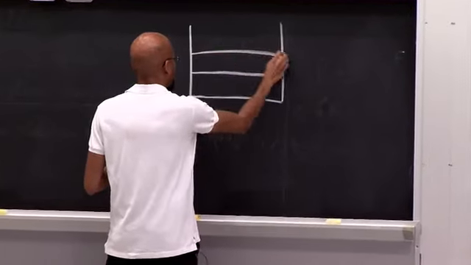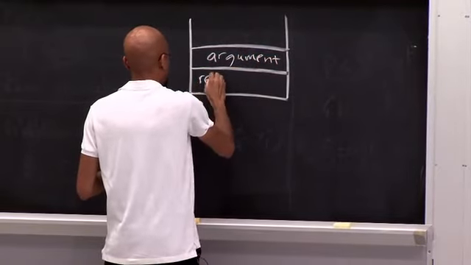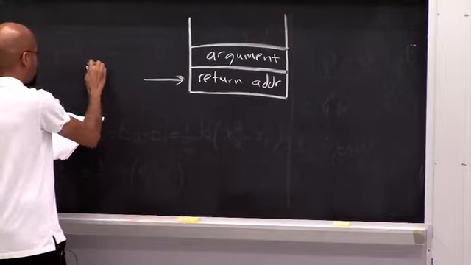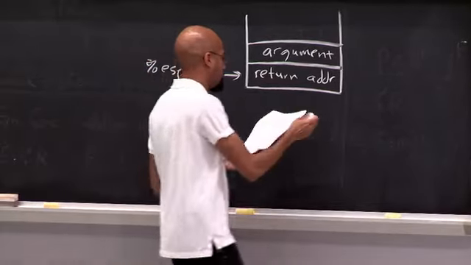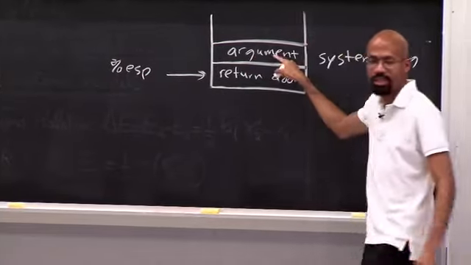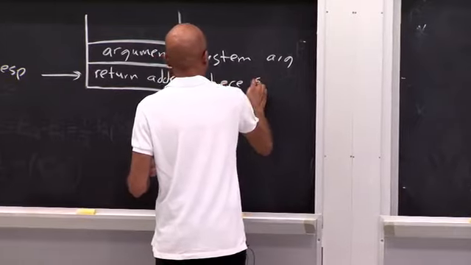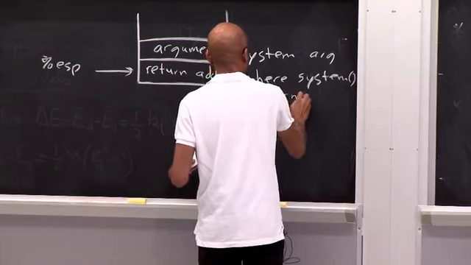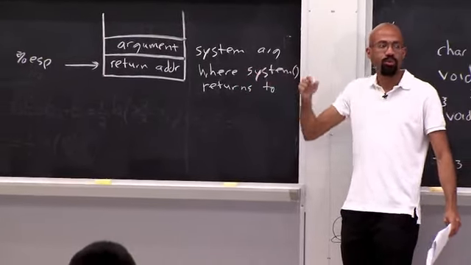We want to set up something like this on the stack. Right, so basically we're going to fake what system would expect to be on the stack, like right before it actually executes its code. So up here we have the argument to system. This is the string that we actually want to execute, and then down here this is where system should return to when it's done. Right? So this is what system expects the stack to look like right before it starts execution.